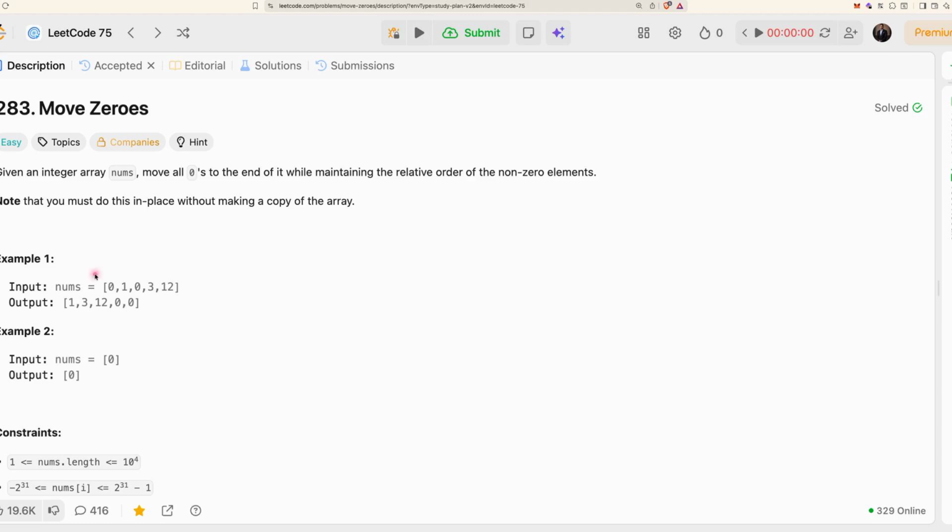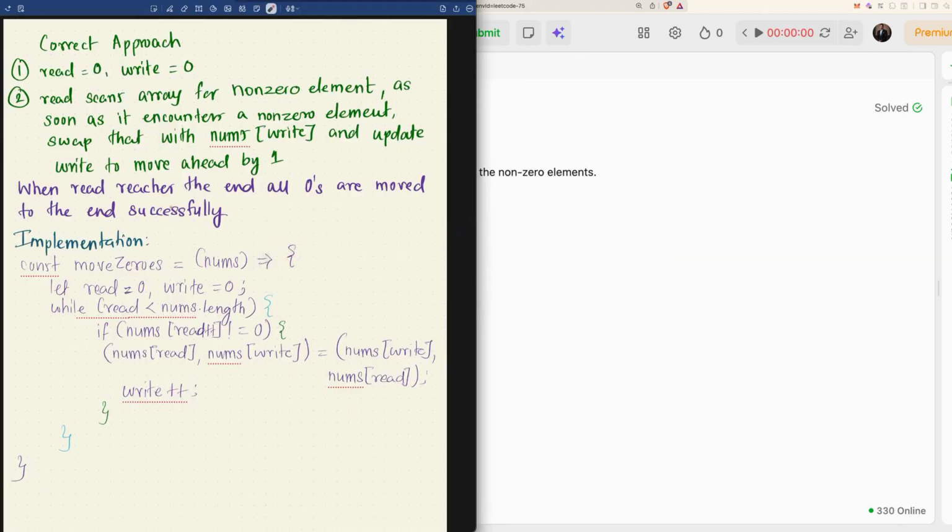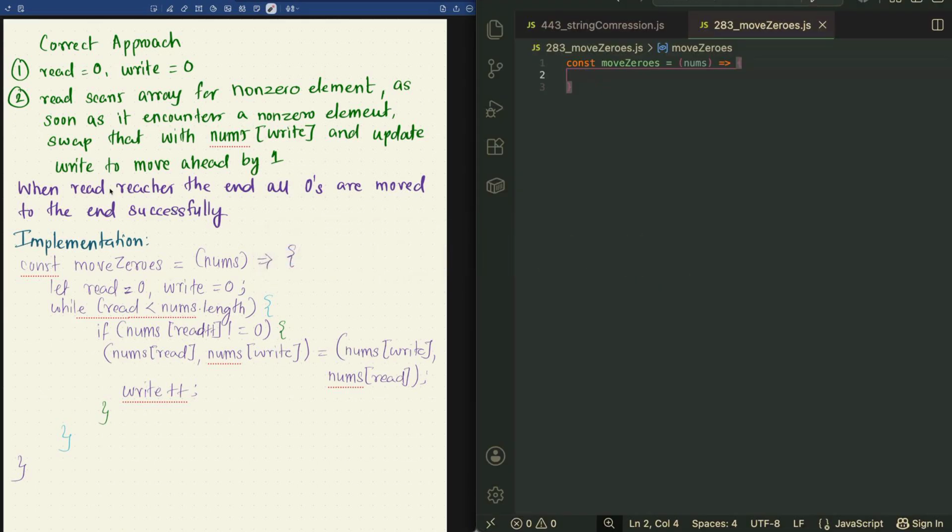Since we have to do this in place, obviously one thing that should click in your mind is, we are going to use two pointers. So what we are going to do is, we are going to initialize the read pointer to 0 and the write pointer to 0. What is the role of the read pointer?